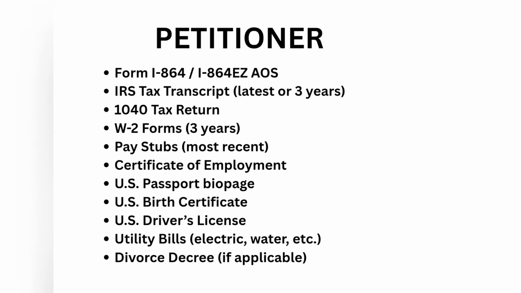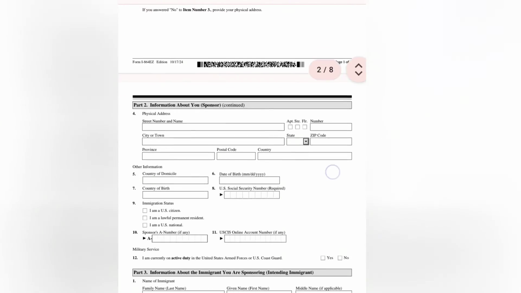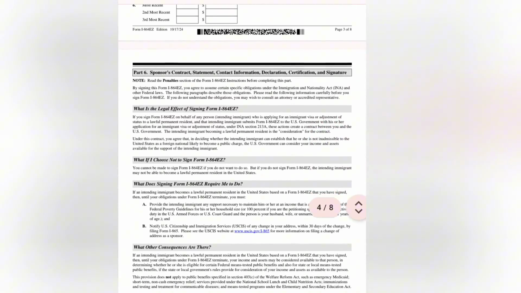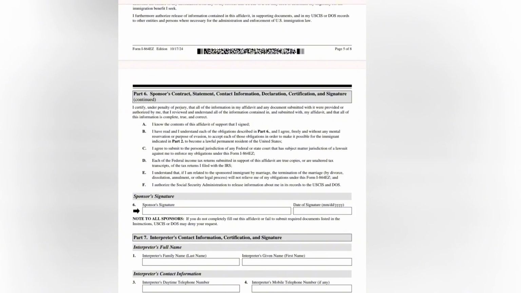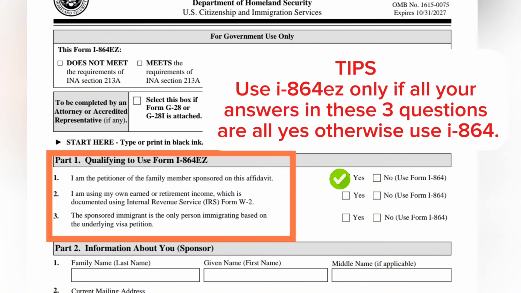So for the petitioner, which is the US citizen, form I-864 or affidavit of support. I used I-864EZ, a simplified form of I-864, because my husband, the petitioner, is the only sponsor. He is using only one income and only one beneficiary, which is me, and it got accepted without any problem.